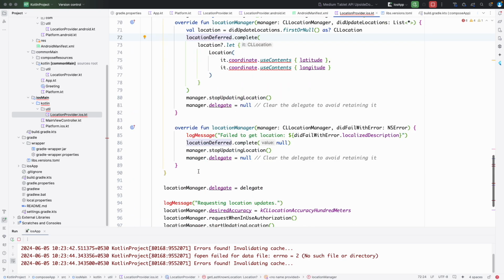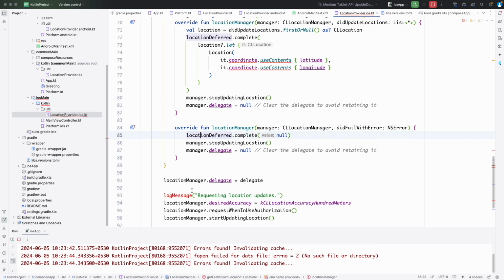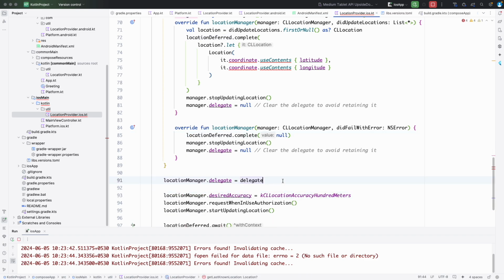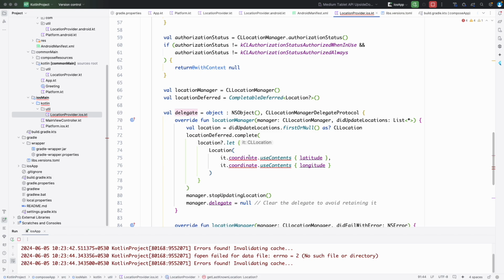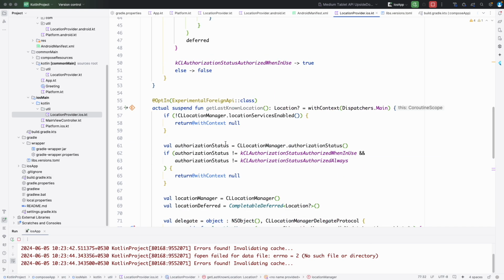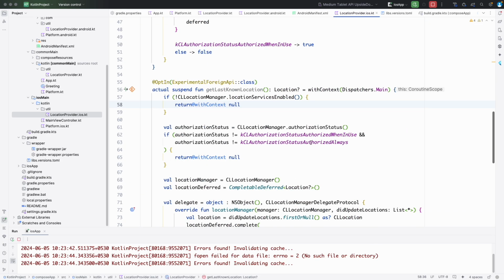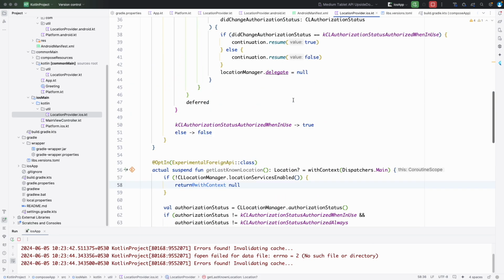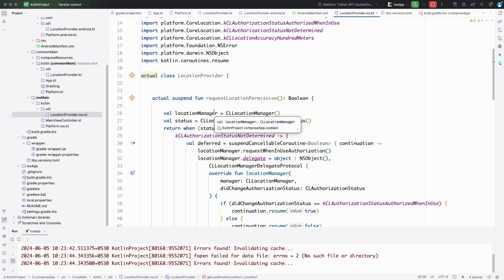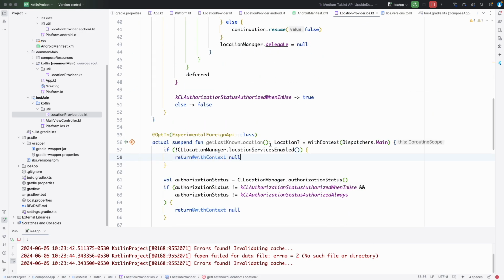Log message, you can use print, but when we want to print it, let's add experimental, because I guess this is still in beta. So this is how you can define this location provider class on both sides. First it will check if we have the permission, then it will get the last known location for us. Okay, that's all done.